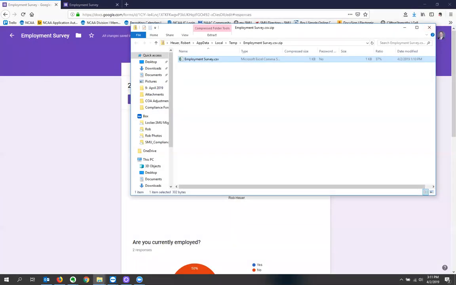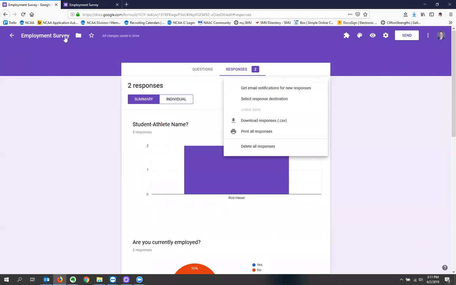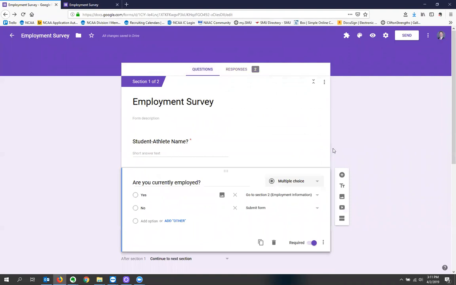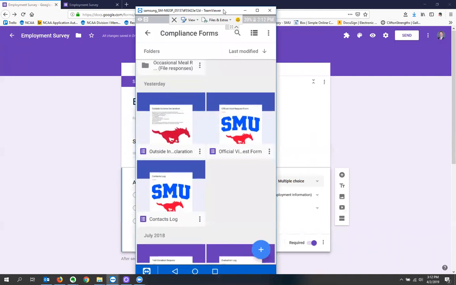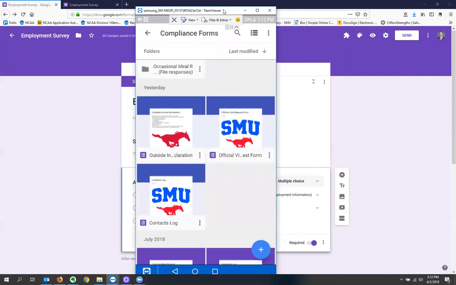So we'll close out of that. And next, we'll go back to the questions, and then now we're going to demonstrate a mobile form. And so I'm going to move over a live look at my mobile device right here. You'll see I'm scrolling, and we're going to now demonstrate the functionality if you were to utilize this to capture your coach's off-campus recruiting information.